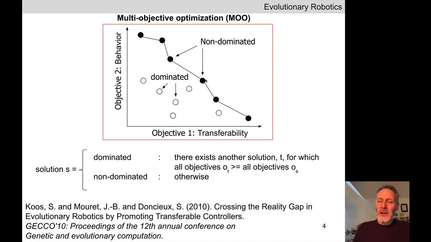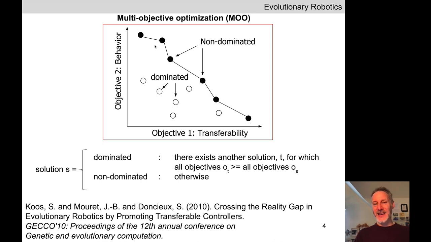So this is what's a little bit confusing about MOO for most people. In the evolutionary algorithms we've seen so far, we compute the fitness for everything in the population. And then there is always a champion. There is one individual in the population that has the highest fitness. There is the best solution so far. In MOO, that's usually not true. There are usually a subset of solutions that are all optimal. This is known as Pareto optimality. You can Google it, P-A-R-E-T-O. Pareto optimality.